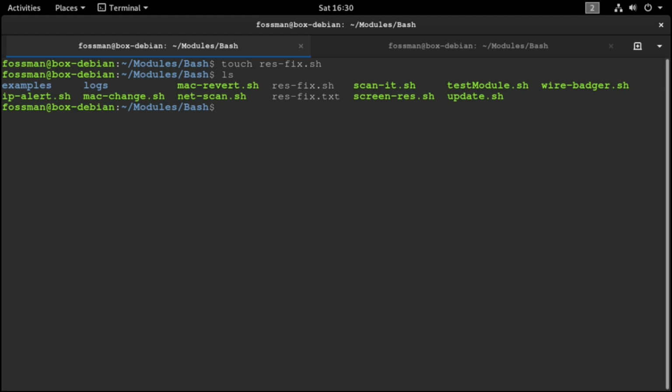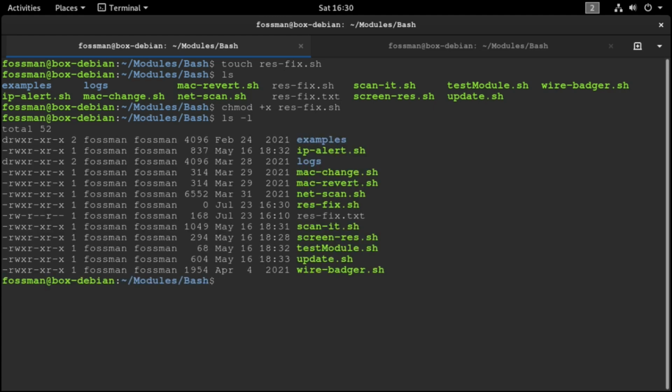Just have to make it executable, so chmod +x resfix.sh. Then if I ls -l, there it is, executable. Now that we have that ready, we can open up Nano. This will be a fairly small script, so Nano should do the trick.